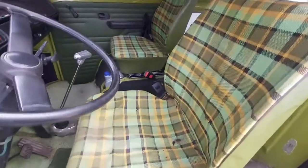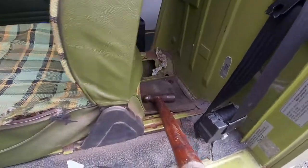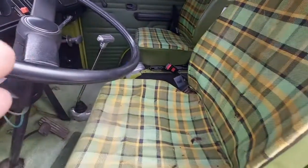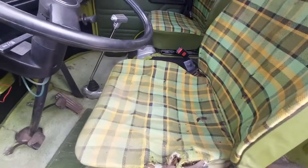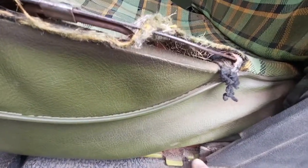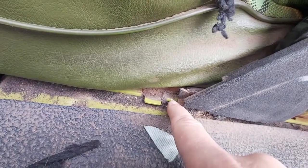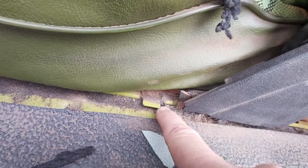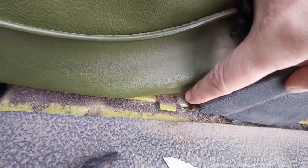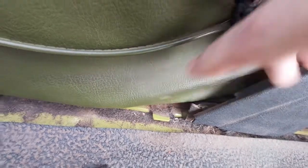So right, we've managed to get the chair nearly all the way forward. It's quite tight. I'm having to tap it at the back with a hammer whilst putting my hand underneath the front to engage the release mechanism. For those that haven't taken these off before, eventually this piece is going to come into contact with this piece, and the seat will be at its maximum forward position. So if we want to remove the seat, we just have to lift that spring loaded piece, and we can keep sliding the seat forward and it will come completely off its runners.